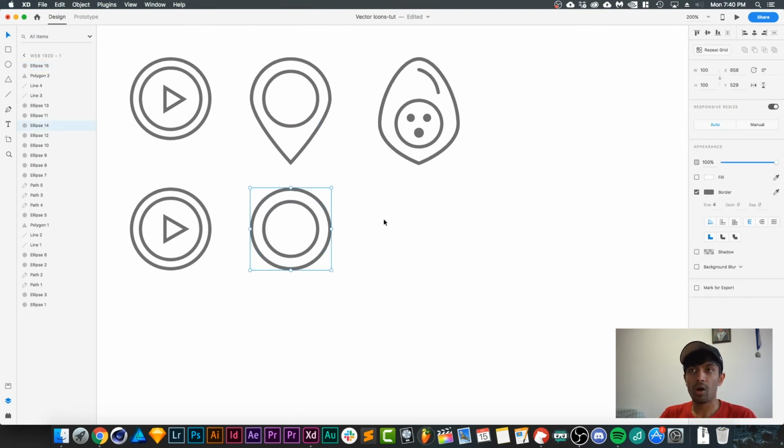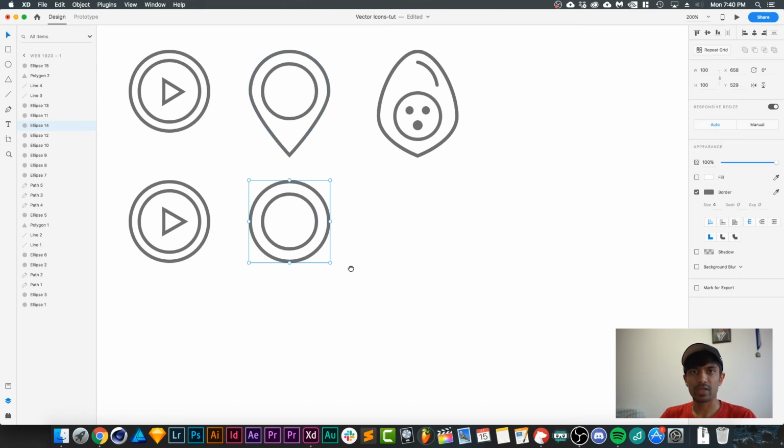Now we need to pull the bottom portion of the outer ring so that we can create this arrow pointing down essentially. So what we can do is just double click on this outer ring, and you'll see these points around this circle, and we want to select the bottom one. Once you have that, hold Shift on your keyboard and then use the bottom arrow key on your keyboard to shift that down, and you can bring it down 2 or 3 presses or clicks according to your preference.